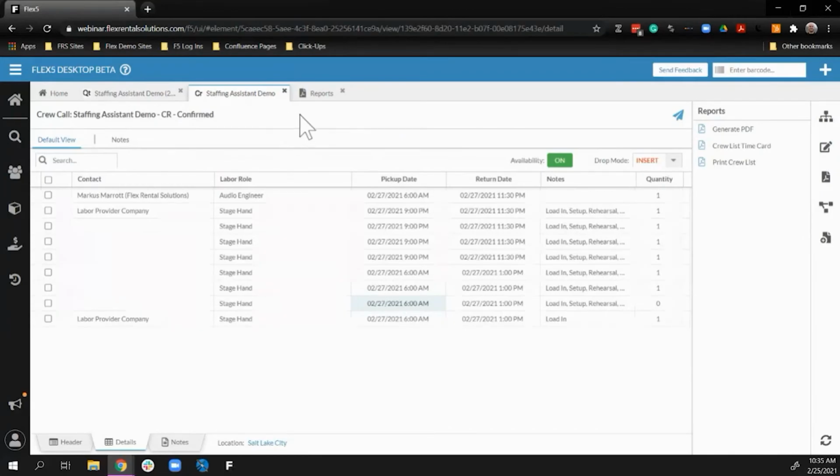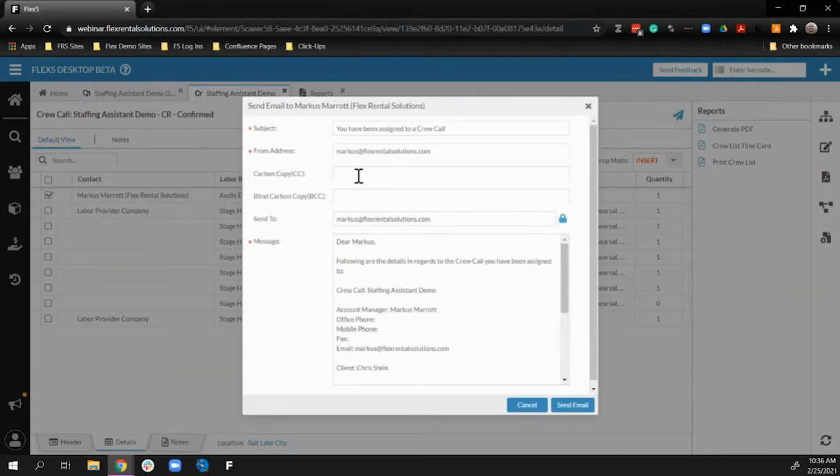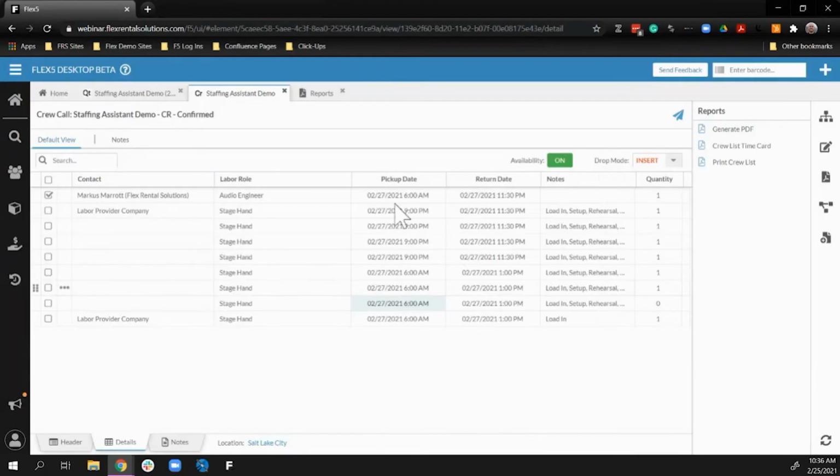So right now, no. I believe we could set it up so that when you go to send this, you plan some CCs going to some email, so you can track it through that. But we don't have anything that currently tracks in Flex whether or not you've sent out those emails.